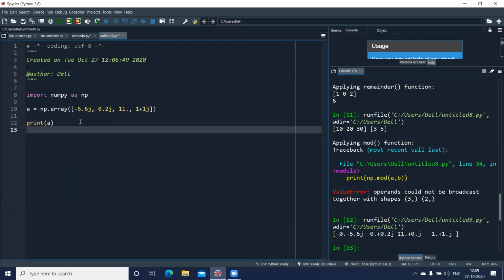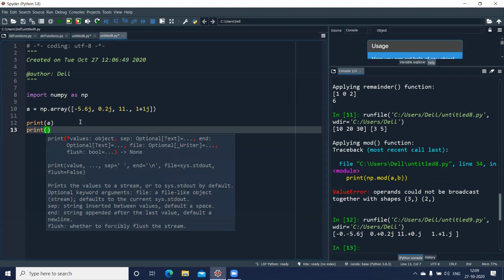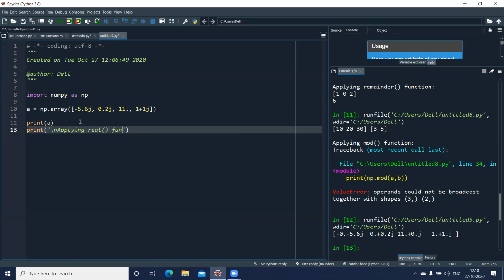Now let us try to get the real part from the function. So I'll give print in round brackets. Let us give a string first: applying real function. So this is my real function.